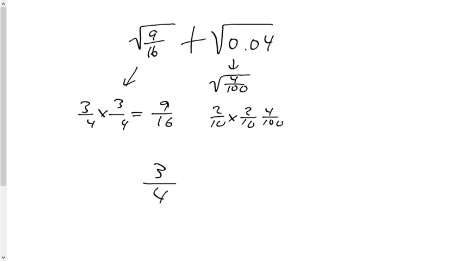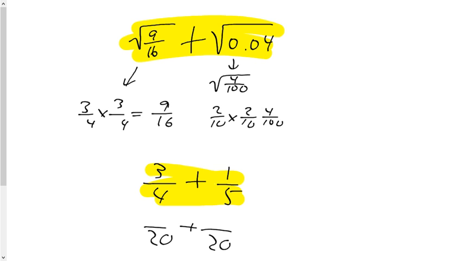Instead of saying 2/10, I could say 1/5. So I'm going to actually write it as 1/5 because it's always better to use lowest terms if you can. So we're going to put 1/5 there. So really, this question here, when you simplified both square roots, became this question right here. And that question right there is just a grade 7 question, adding two fractions together. Common denominator will be 20. Equivalent fractions: 15/20ths, which is equivalent to 3/4, and 4/20ths, which is equivalent to 1/5. Add your numerators, keep your denominator. Your final answer will be 19/20ths.